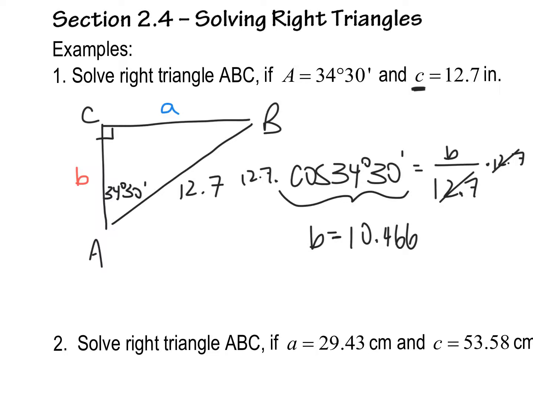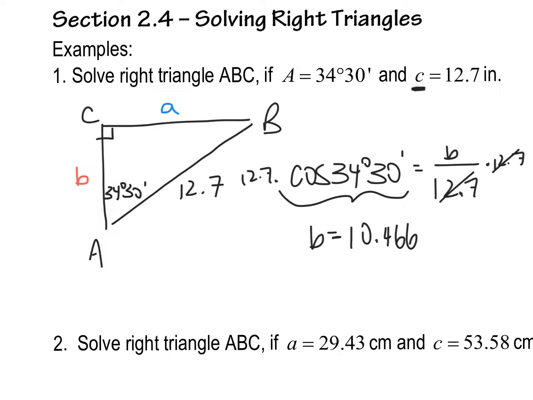Okay, so check that. Make sure you're actually typing this in the calculator with me. I'm also going to set up an equation for finding little a. And so notice how I have my angle here. A is opposite that, and I still have my hypotenuse. So could I do tangent here and use A and this newfound B that I just found? Yes, you could, and you would probably be safe doing that.